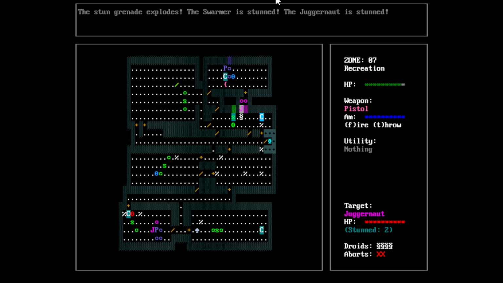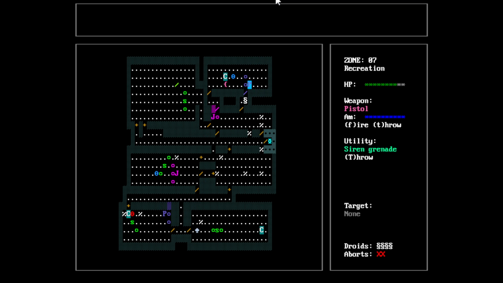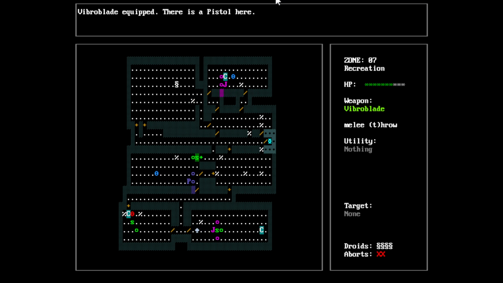Alright, so that stuns everything. I figured it would. But it's only a temporary stun, apparently. So it looks like these Juggernauts, they patrol, and that's basically it. They don't stop. They're like patrol bots. Hmm. If I throw this way, will that guy go after the sign grenade, I wonder? No. So once they see you, they lock onto you. So you have to watch out for that.